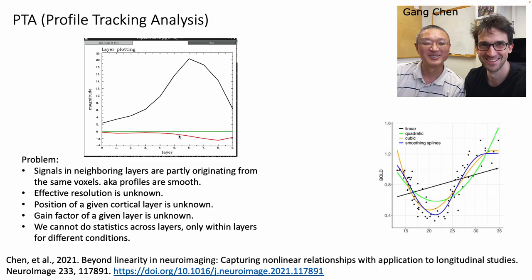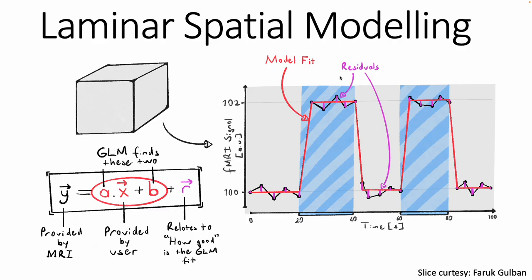So the solution, I think, is to use methods that basically assume that the data are smooth. For example, the PTA, the profile tracking analysis implemented in AFNI, specifically for the purpose of smooth data points, where you know that the data are not statistically independent and can be on an irregular grid for that matter. It basically just estimates the smoothness based on the data itself, developed by Gang. And it's using the methodology that has been developed over decades in the temporal domain in fMRI and converting it to the spatial domain.